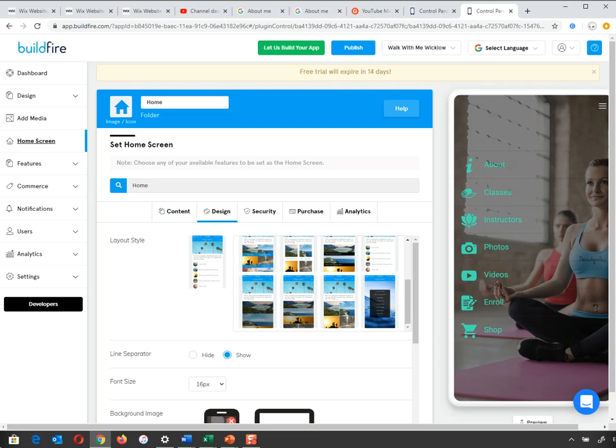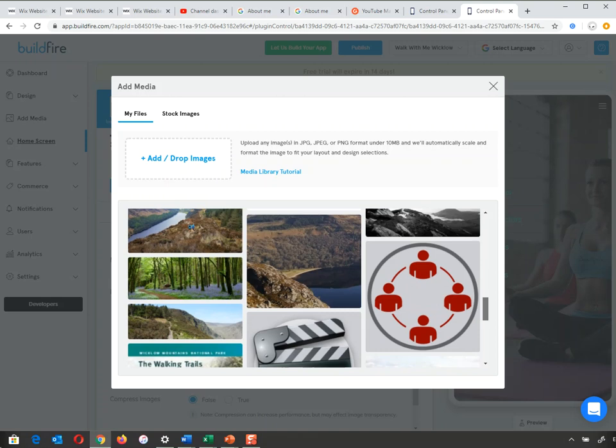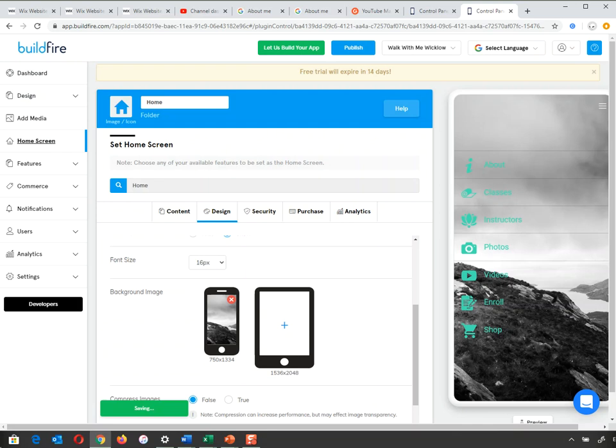You know, I can even turn around here and say the background image that they're using, well, that's obviously not suitable for what I'm trying to do. So I'm going to use something along the lines of this here. So I'm just going to add that and then insert it. And it puts that in as my background image in here. Okay. Now that's far more suitable for what I'm trying to do.